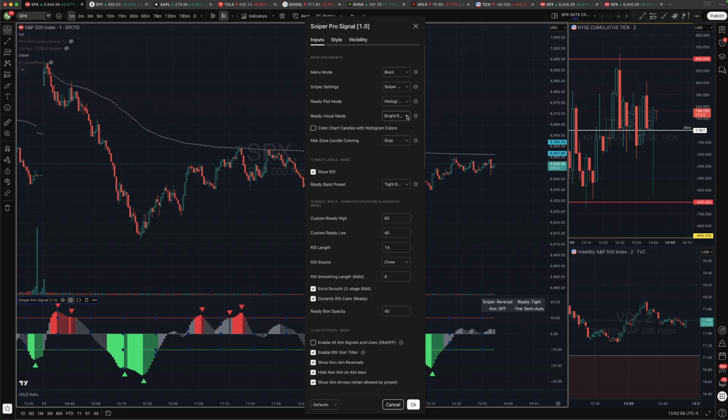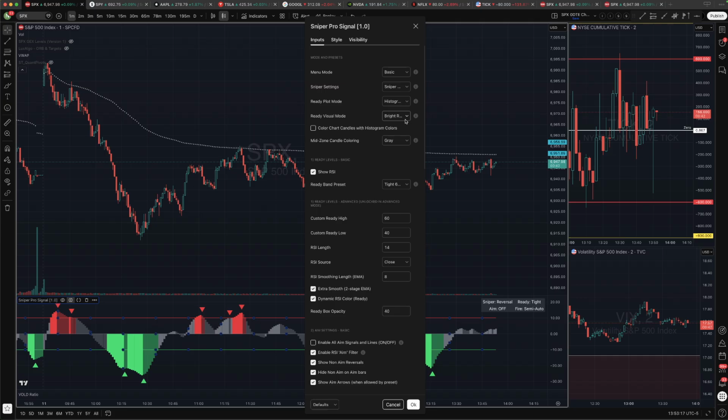The other thing I like to do here is the ready visual mode. I like the colors to be bright when they fire. You can switch it back and forth: bright is when you're ready, it's telling you ready, ready, ready, we're in an oversold situation, you're going to get a signal pretty soon.